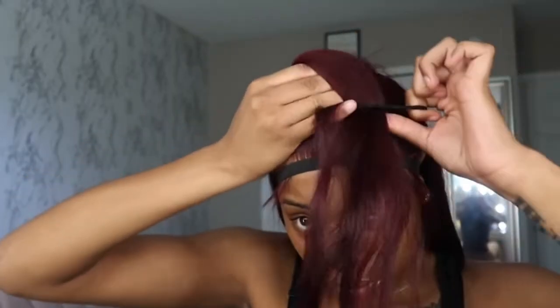To be completely honest, this is going to take a few tries to make sure your ponytail is completely right, because 9 times out of 10, on the first try you're gonna have to take the ponytail out and redo it. So just take your time and make sure everything is perfect before locking it in.